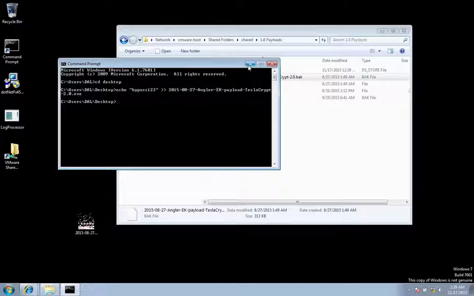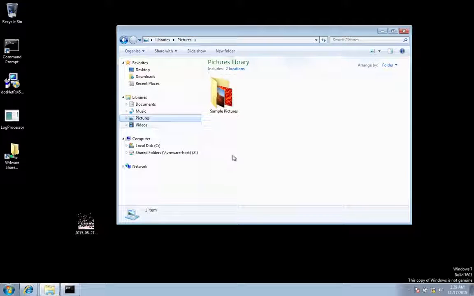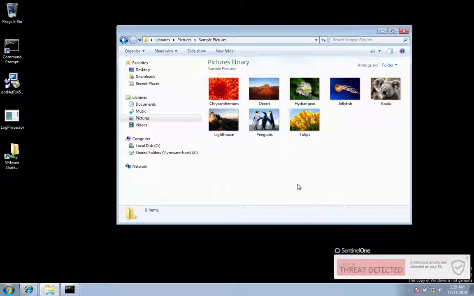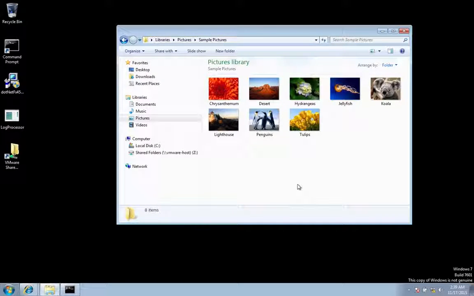Now that the file has been updated, let's go back to the pictures so you can see it live one more time. I'm going to run the file as we speak. Now you'll notice the file did self-delete, it disappeared, except this time there's a "threat detected" notice at the bottom right. In this case it also means mitigated. We'll give it a few more seconds, but I assure you that the pictures are going to be safe, that the TeslaCrypt has been proactively stopped the moment it was detected.